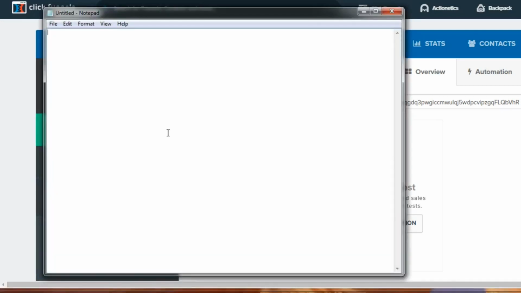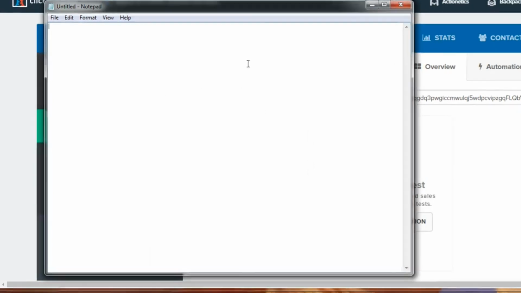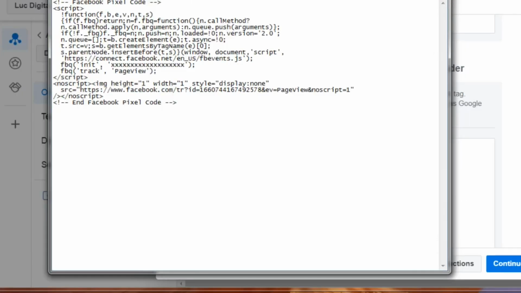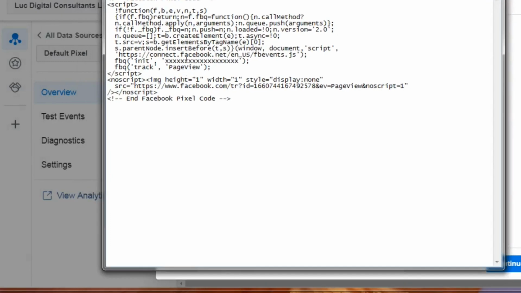Okay, so the best way to explain this is to open up Notepad here, and we're going to go ahead and grab the Facebook pixel. So this is what the Facebook pixel looks like. Now I've put X's in replacing my numbers, because your pixel is going to be different.